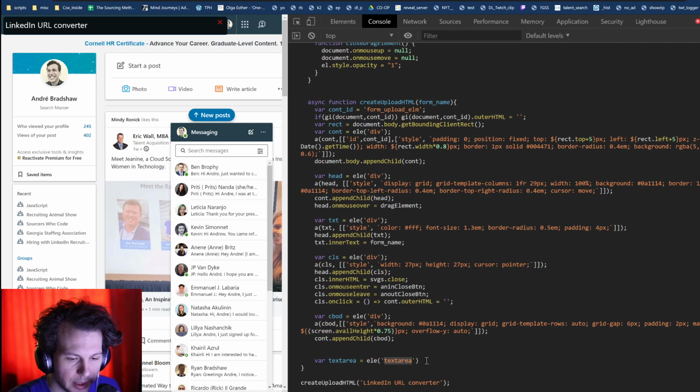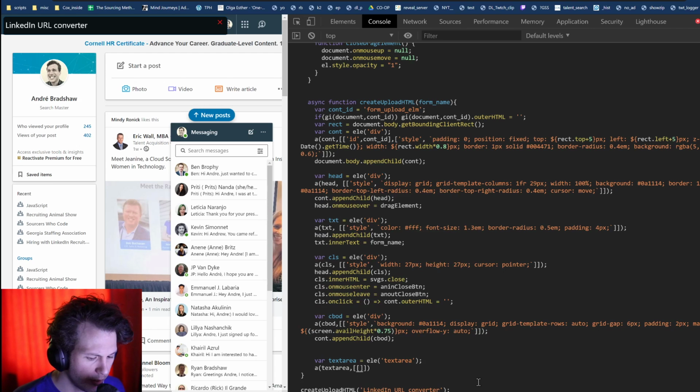In this case, it's going to be a text area. And then this allows me to set a bunch of attributes. The attribute I want to set here is an ID, because we are going to want to pull this information out. So having a reference ID will be handy.